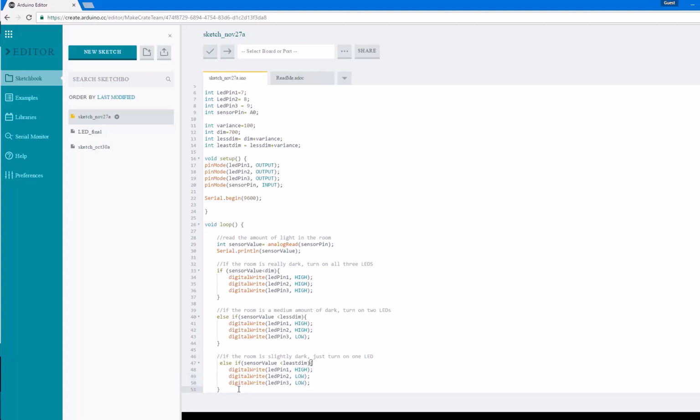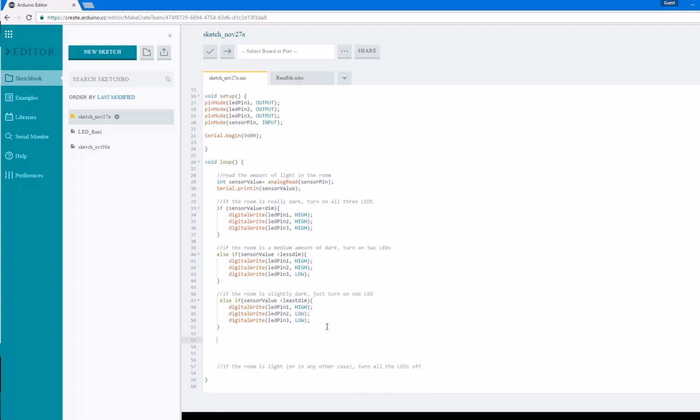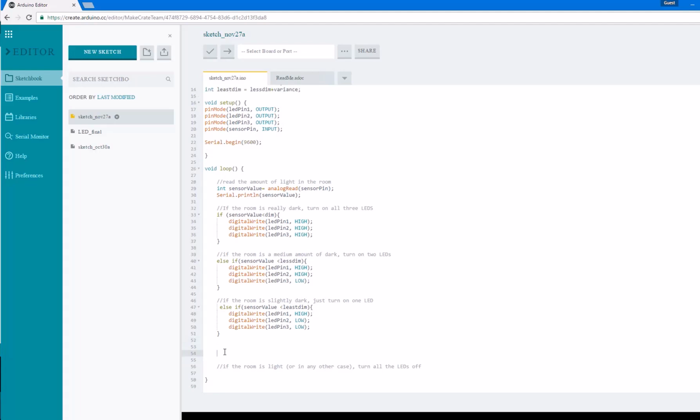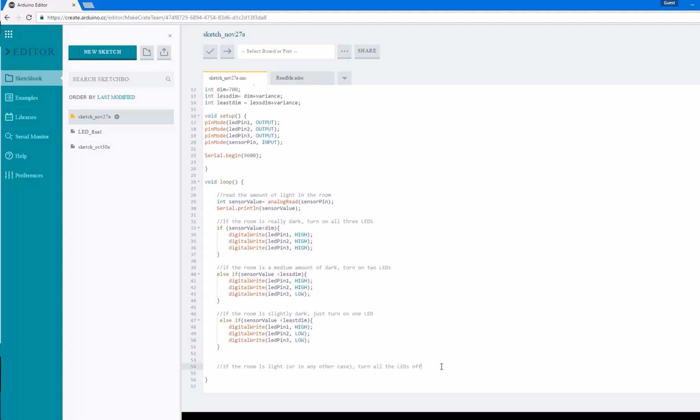Okay, now the last section of our algorithm is what we do in all of the other cases, which should be pretty apparent, that really the only other case is the room is pretty light now. We don't want our nightlight on. So instead of using an else if, we just use an else, and that denotes this is what you do in all the other cases. We don't really need a Boolean there because again, we're encapsulating every other case here.